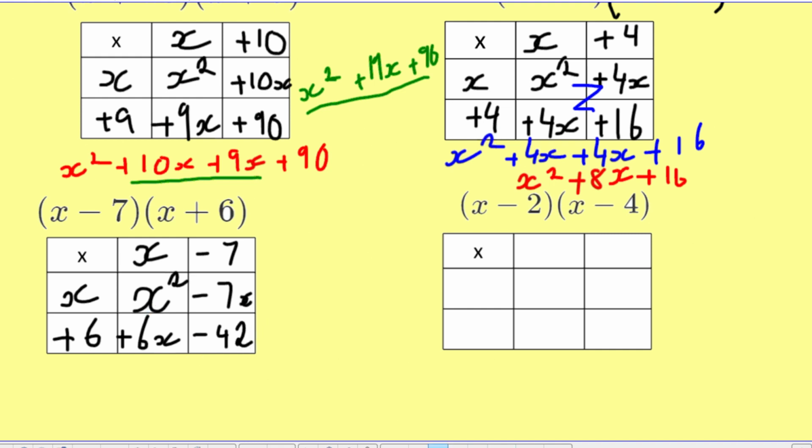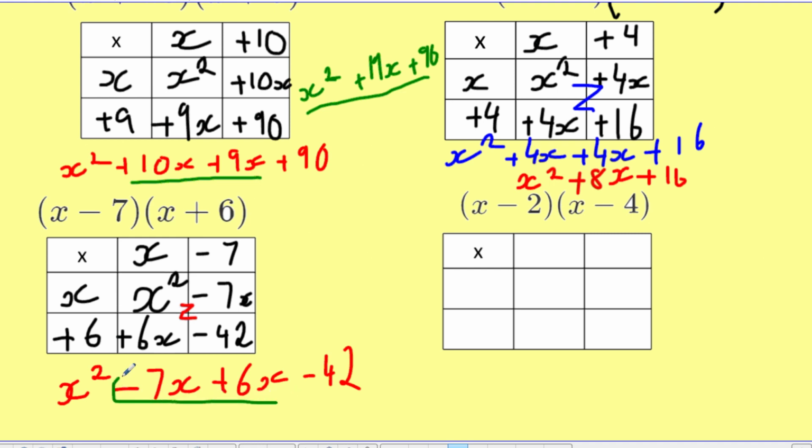Okay, so let's write this out again. We've got x squared minus 7x plus 6x minus 42. Right, now we're just going to simplify this. So we simplify the middle parts. So x squared, minus 7 plus 6. So minus 7, if we add 6 to it, we go minus 6, minus 5, minus 4, minus 3, minus 2, minus 1. So minus 1x, which I'm just going to write as minus x, and then minus 42. Okay, if you put a 1 there, just need to be careful.